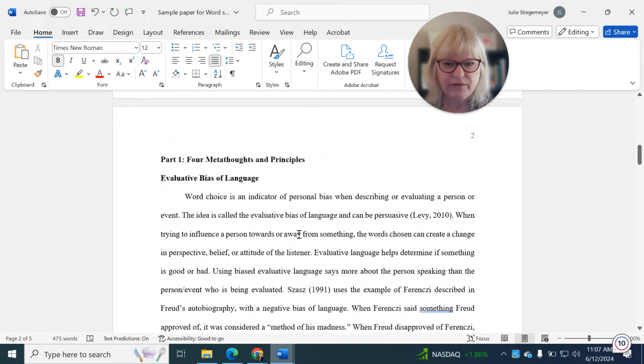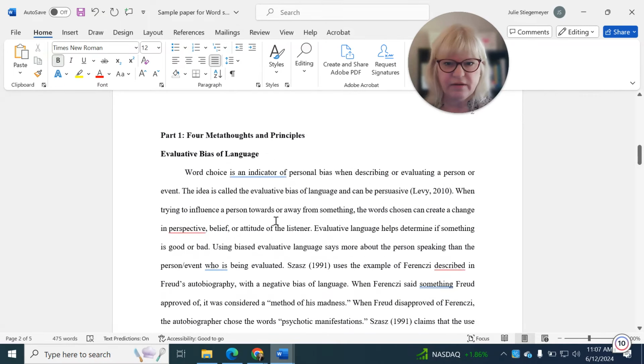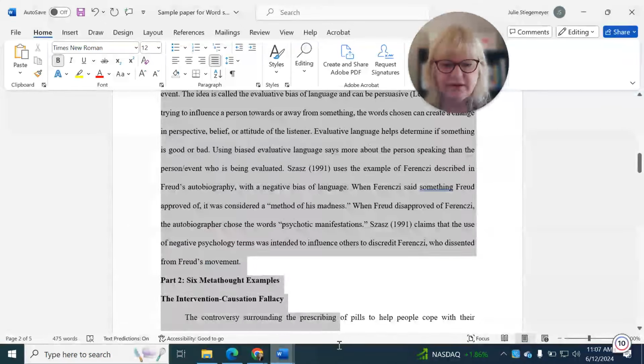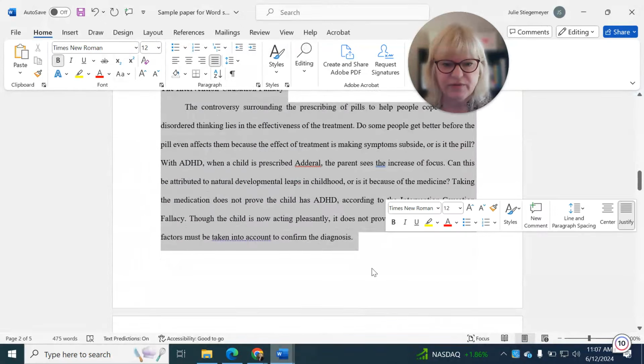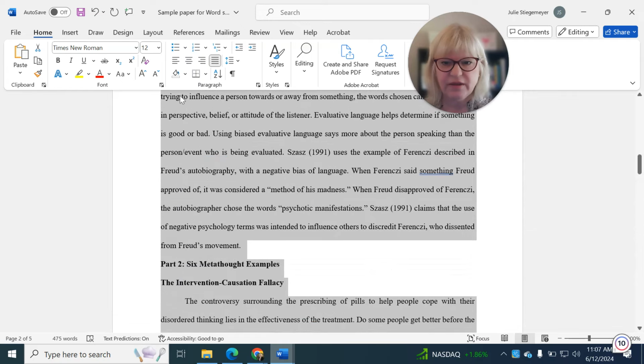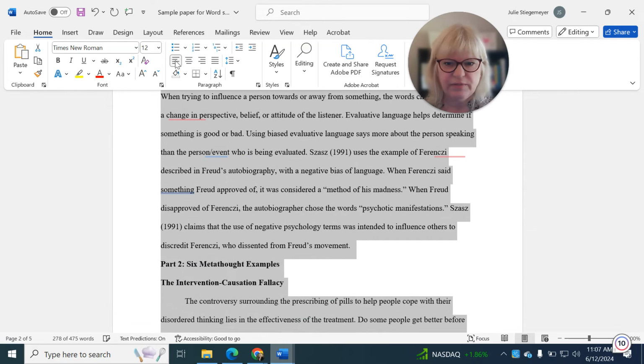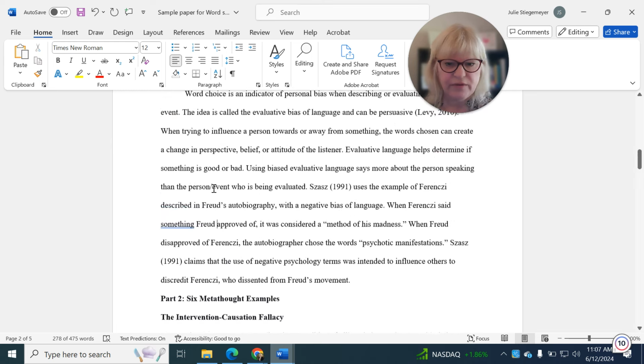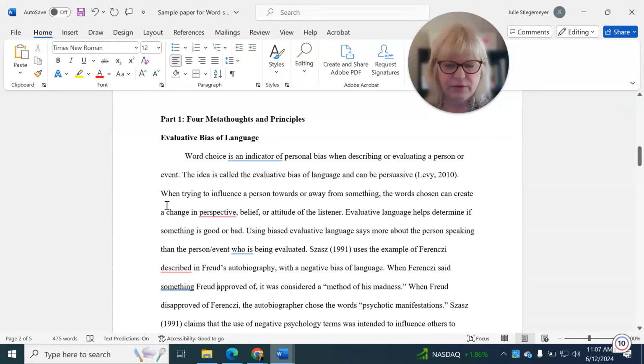So in terms of the spacing, notice here that this is right and left justified. Normally with APA you would want only left justification. So I'm going to highlight everything and then use the left justification button up there in the toolbar so that I have a smooth, straight left margin, but the right margin is ragged.